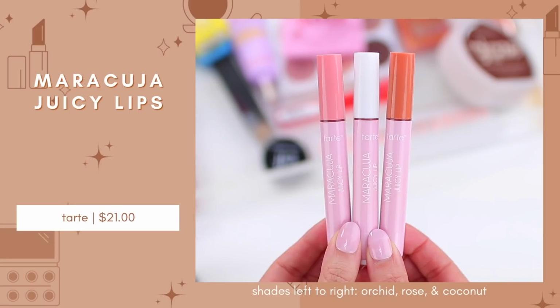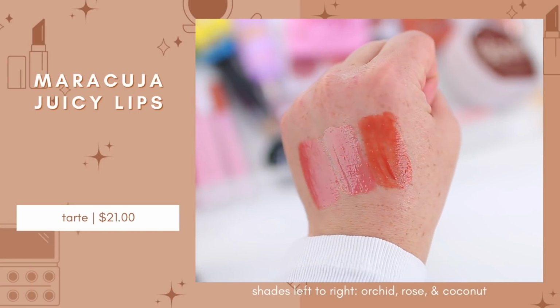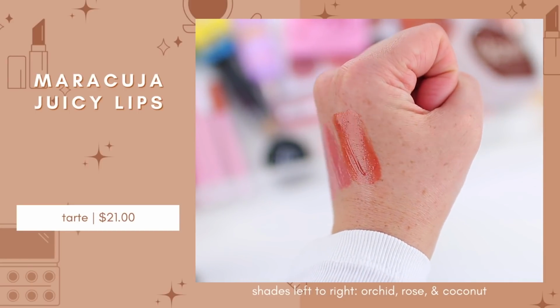I think I tried these for the first time back in the fall, and I thought they were a nice option for the fall because they are definitely more on the hydrating side, but I think they are so perfect for the spring. I'm wearing one today, so I have the shade Coconut on, but I have it over a lip liner. I did get a little set of these during the holidays, so I'm not sure which shades are limited edition, which ones are still available, so I'll swatch the ones that are available for you guys in today's video. But this is like a melted lipstick in the best way.